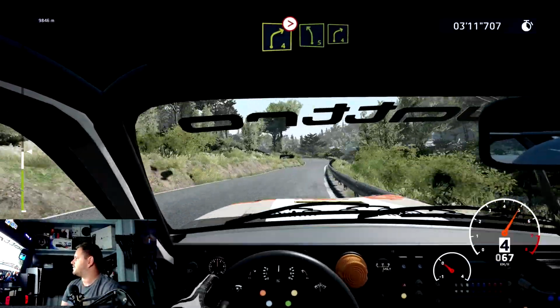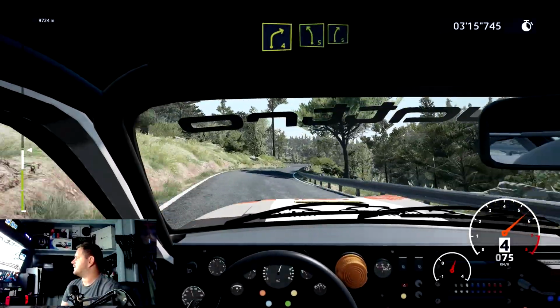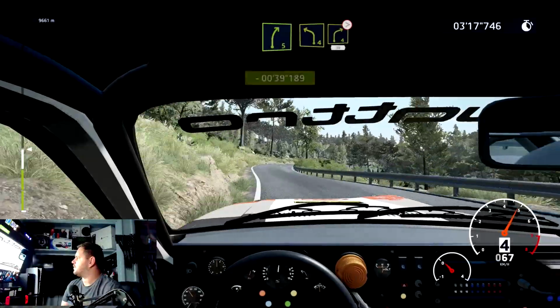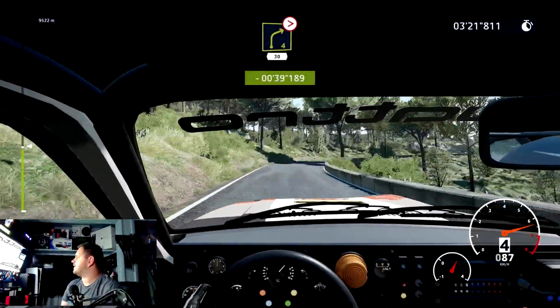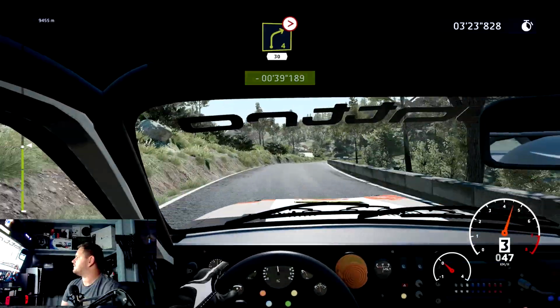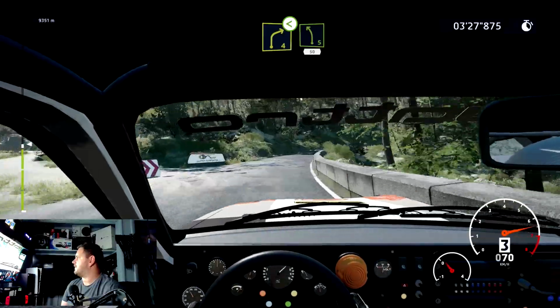Knowing the track, though, the track layout. You know, practice, and practice. Knowing where to be when you go around these corners. There is much greater control. It does. It does. It definitely feels better than WRC.